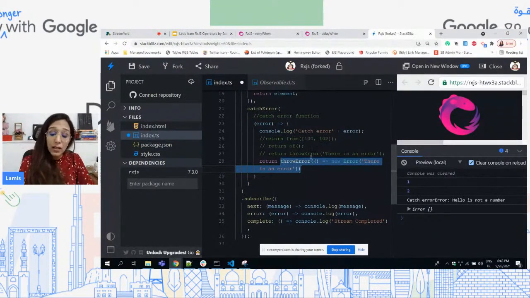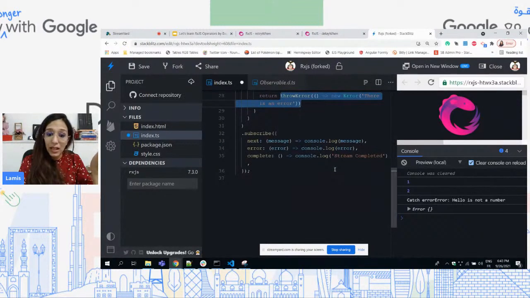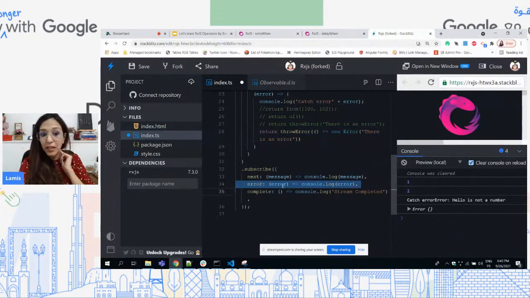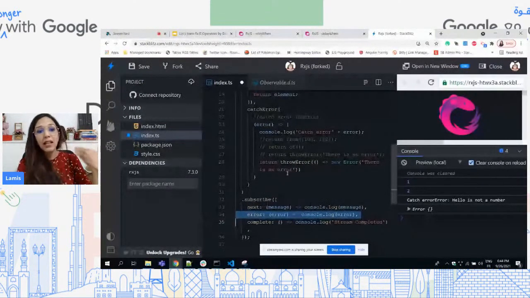So now, as you can see here, I throw the error, and you can see that the error was logged, because the subscriber catches the error. So the console.log was executed here, and the error is logged in here. This is how we can perform the catch and replace strategy.